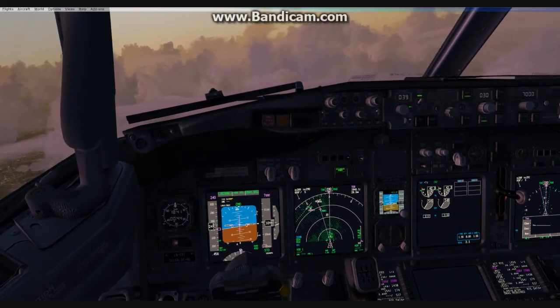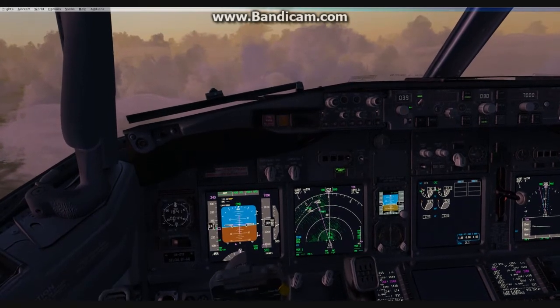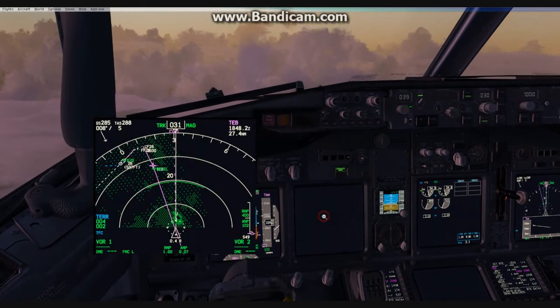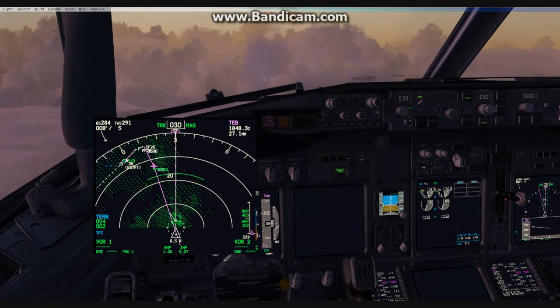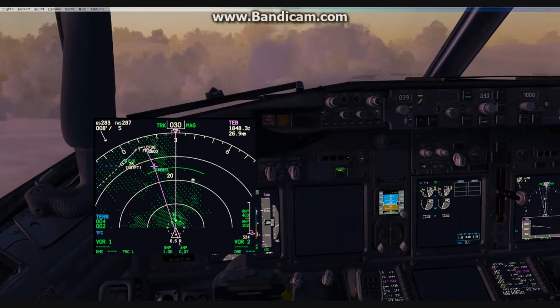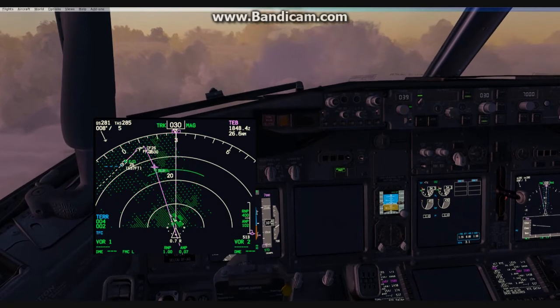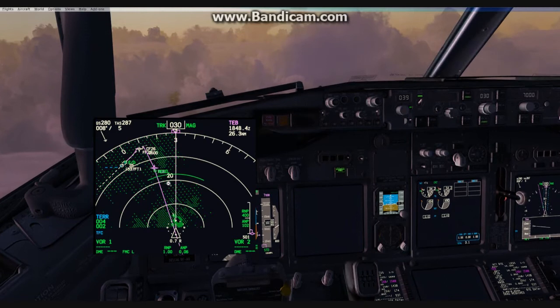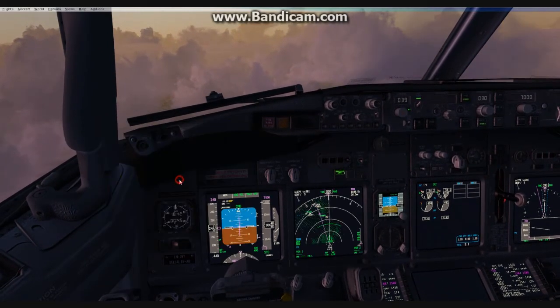Okay, copy number 3 for runway 26, Primera 4 Alpha Sierra. Now you can see here that we are not following the direct line in, or the STAR into the runway. That's because we have a lot of traffic inbound. We have 1, 2, 3, 4, 5 aircraft inbound, so we will be either number 5 or number 6 for landing.